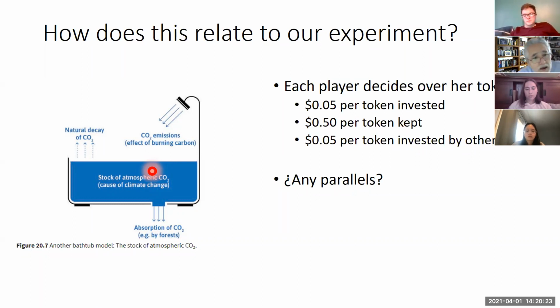So in a way, think about it. If you can convince 9 other people to invest one extra token, you will get your 45 cents back from your token invested in the investment fund. You see what I'm trying to communicate here? It's not that hard. You just need 9 tokens put into the investment fund so that you can recover your own 45 cents that you gave up to invest in the investment fund.